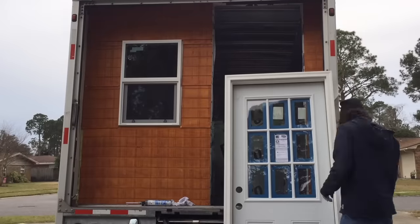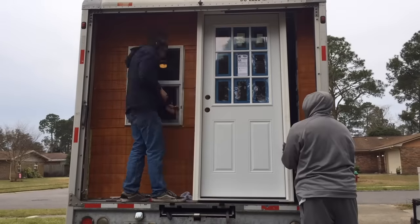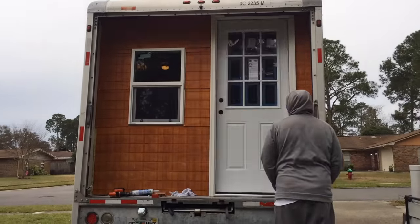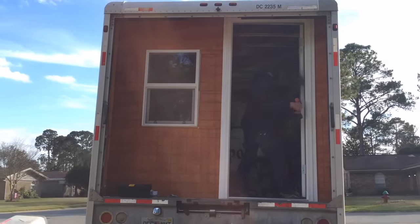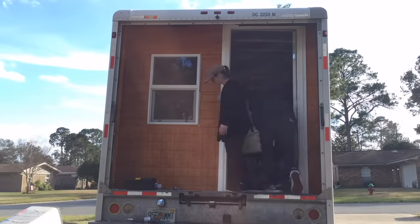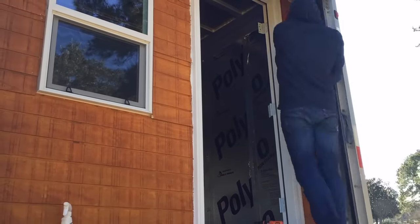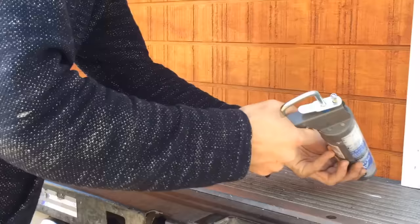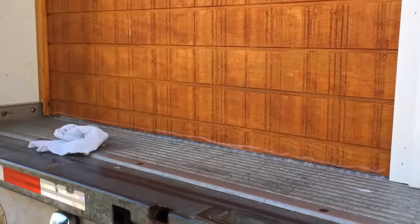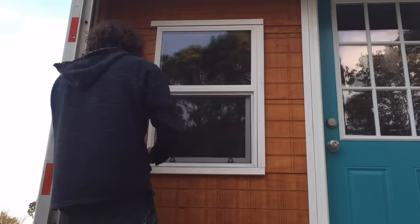I got a lot of comments saying it was dumb of me to put the door in before I'd built the rest of the truck. But one thing people don't realize is I built this in Florida — we have a ton of rain, and as I was putting this door in we were actually expecting a huge thunderstorm. Now I'm using cedar as the trim. Cedar is very resistant to mold and rot, so I would not recommend using pine or anything like that. I used cedar as the trim for the door, the wall, and the windows, attaching it with a nail gun.